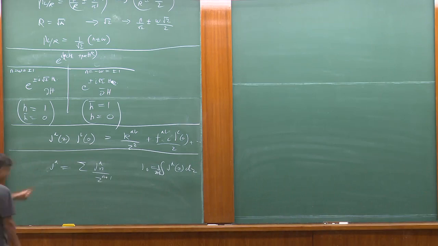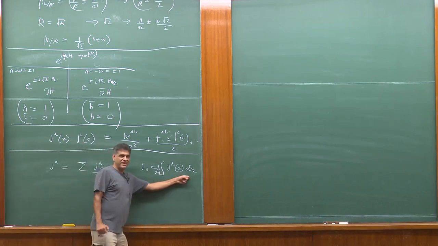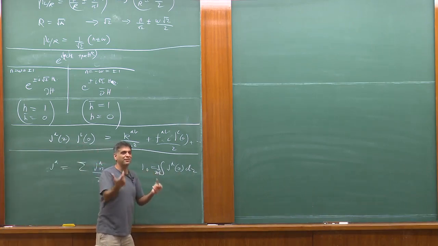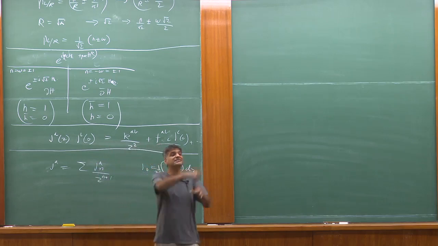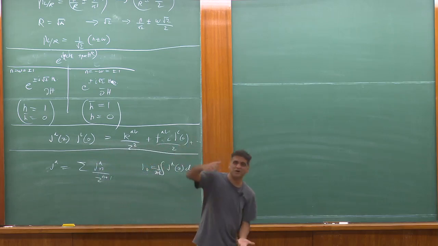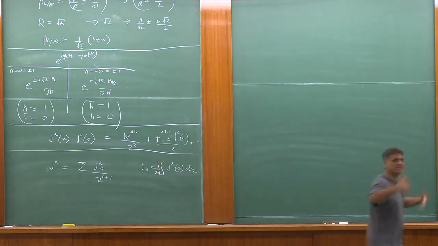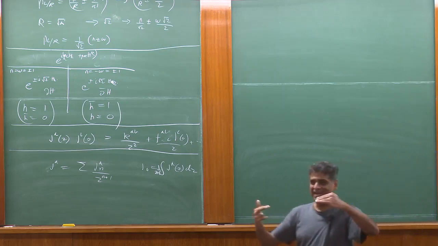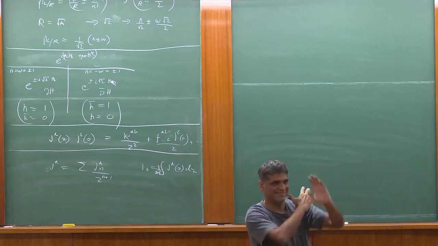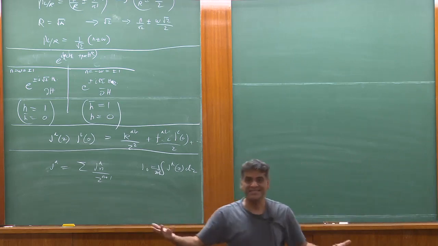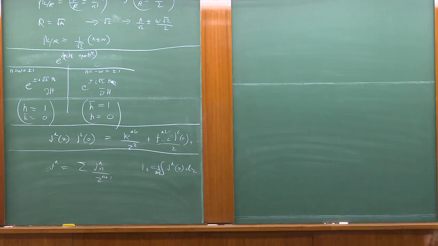Now, these objects, J0, the dimension 0 operator, has a clear interpretation. It's the conserved charge corresponding to some symmetry. Dimension 0 object, you take a conserved current of dimension 1 and integrate it over this. In general, the conserved charge is Jz dz minus Jz bar dz bar, as we derived earlier. But in this case, the current was purely holomorphic, so there was no Jz bar. Okay? So this is the conserved charge.